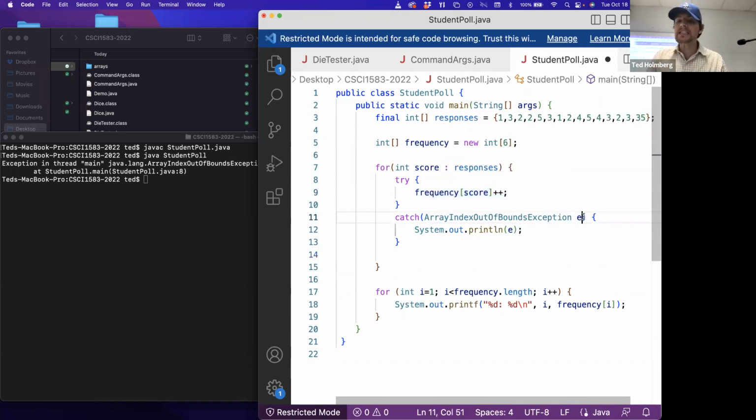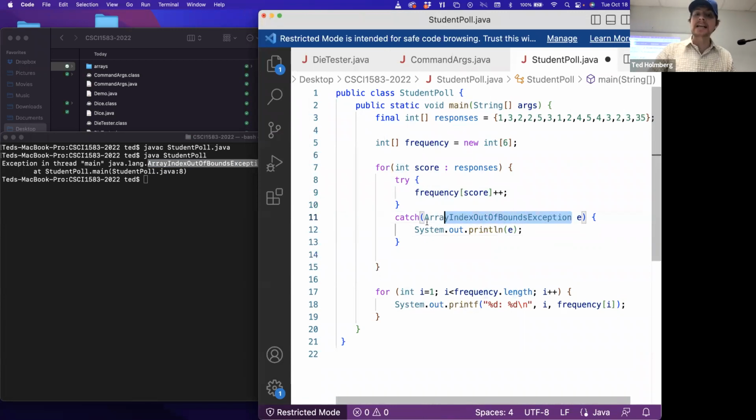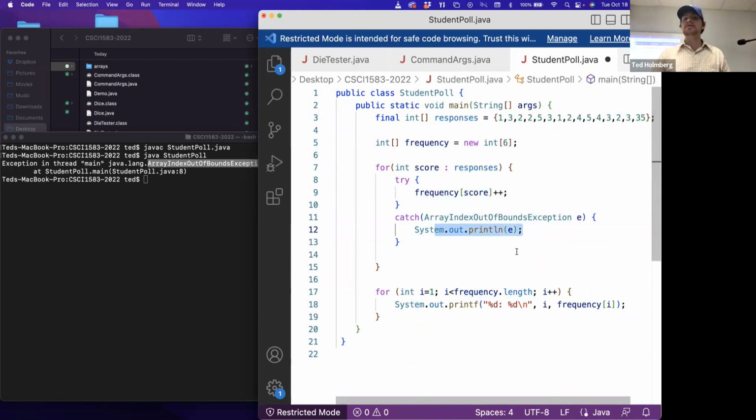And on the instance of an array index out of bounds exception, which we could see was the exception name inside of my command line, I'm going to catch an exception by that class name, and then give it an identifier so I can access it inside of the catch block. Here, I'm just going to print it out, using System.out.print on the exception object that got thrown.